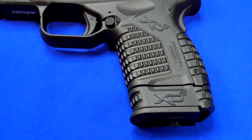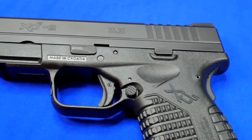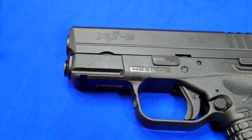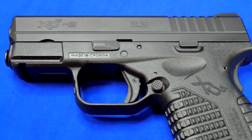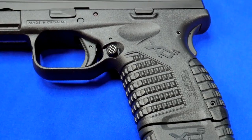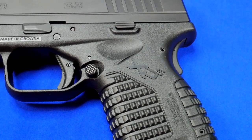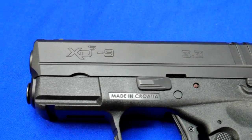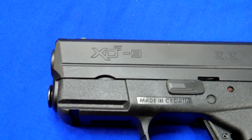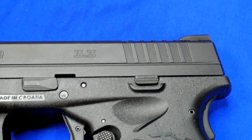The Springfield Armory XDS in 2012 entered a market that was fairly new when it came to single stack subcompacts. At that point we'd only seen the PPS and the Shield. Most guns at that time were thick double stack, big, large, heavy handguns, and the XDS actually ushered in what I think is probably a new age of competitive marketing for a new market that we are seeing explode today.